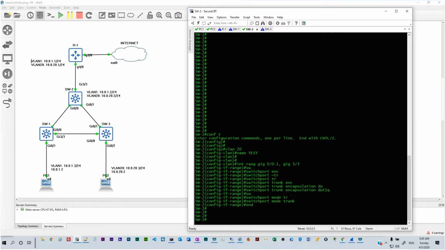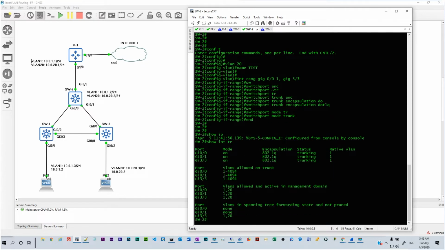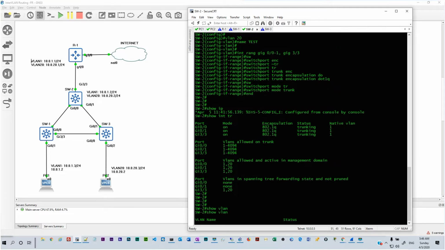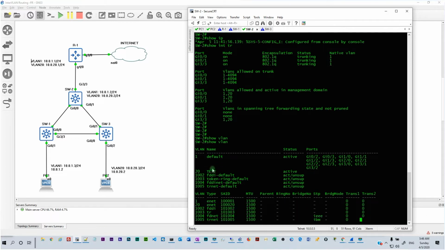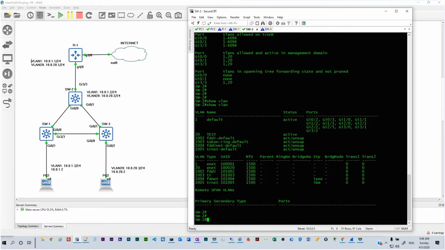Let's go and verify. Show interface trunk. We have three ports that are trunking. What else? Let's check the VLAN with show vlan, and we can see that we have VLAN 20 that's here. We don't have to assign any port to any VLAN here because all three ports that we are using are trunks, so we don't have to do anything in that regard.